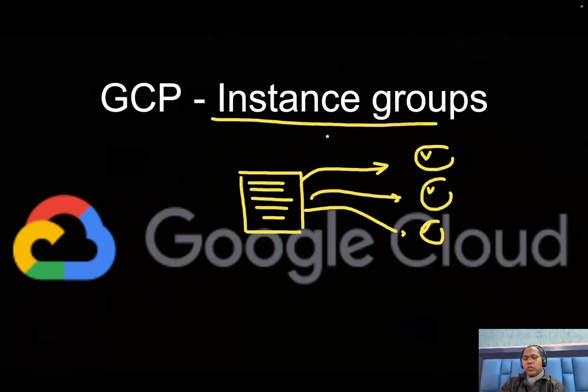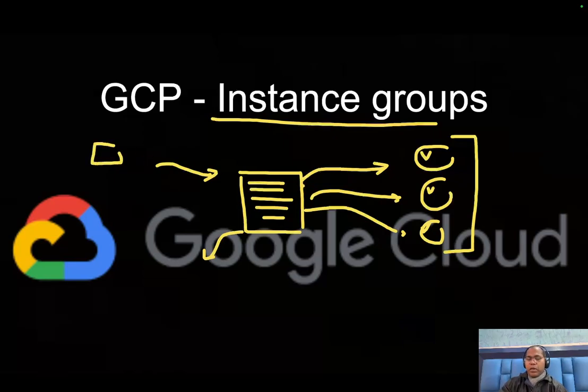The instance group is going to use the same instance template, but provide more additional features. Like here, you want to create 3 virtual machines, so you are going to manually create 3 virtual machines with the help of the template. Go to the template, create a new virtual machine, and say, hey, can you create this virtual machine from this template? That's nice.